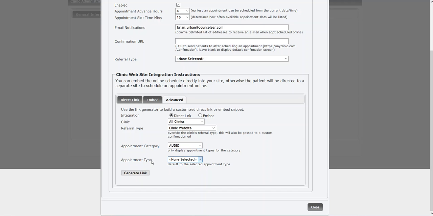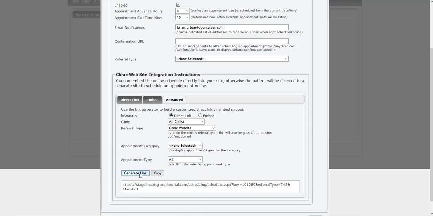Or you could use the appointment type and say, we just want to narrow this down to one appointment type. That's really all I'm looking for here. So you could say, let's leave that alone, but let's focus on a type, or let's expand this to the whole group. Whatever works the best for what you're aiming for. But once you've made your selections, you click on Generate Link.